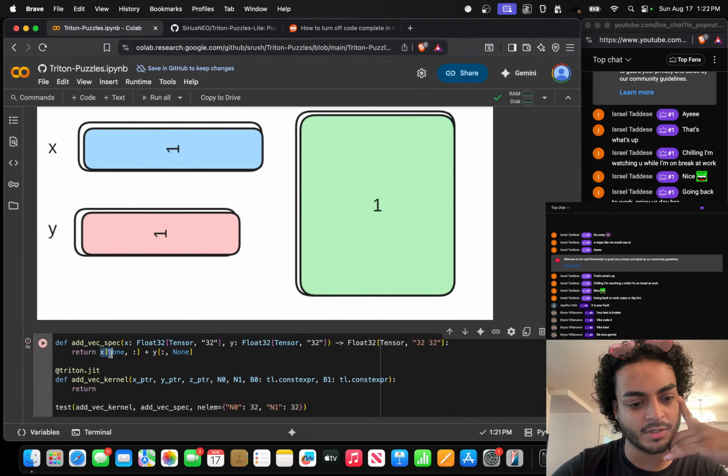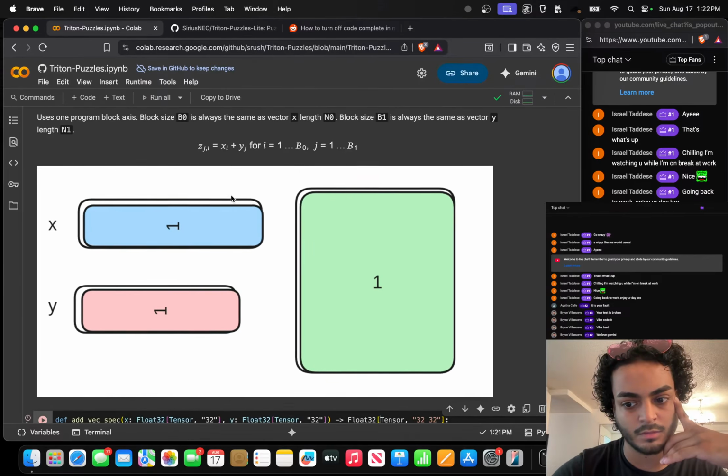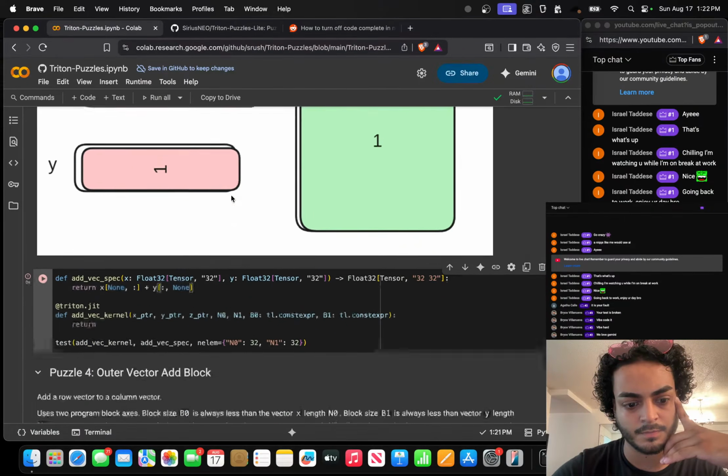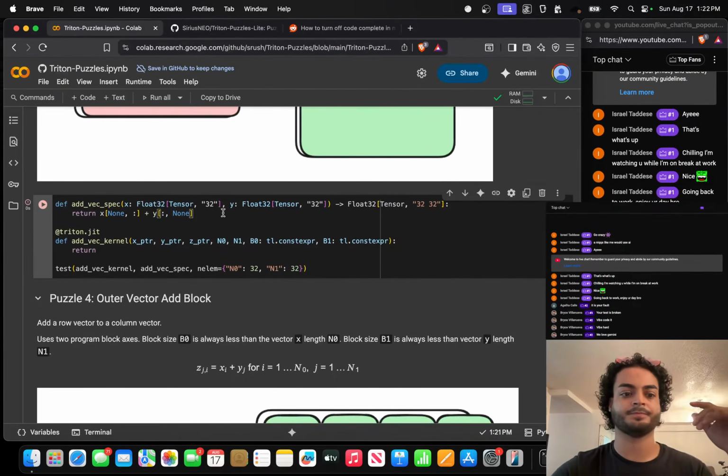So basically we're gonna add a new axis. I'd sort of like to see an example of this.